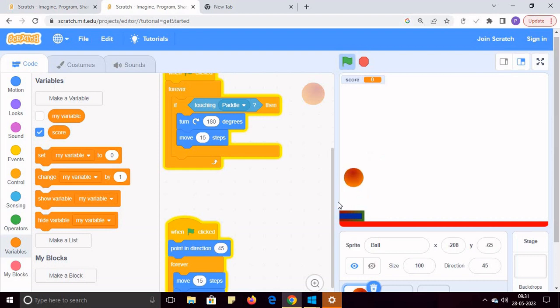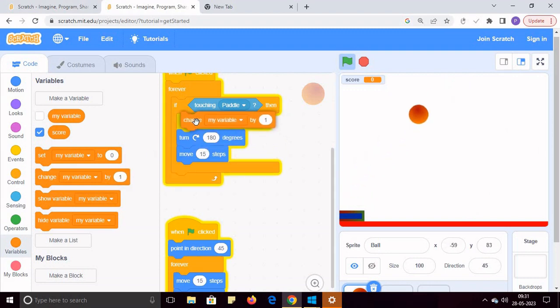So click on OK, and when the ball is touching the pedal, I will increase the score. So go to this, change score by 1.